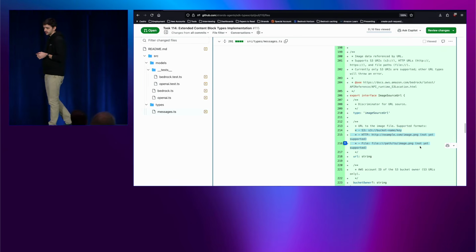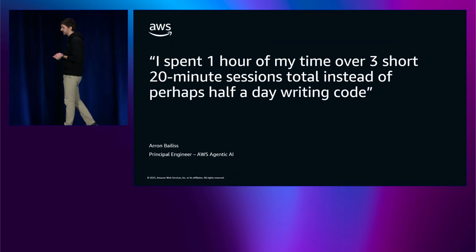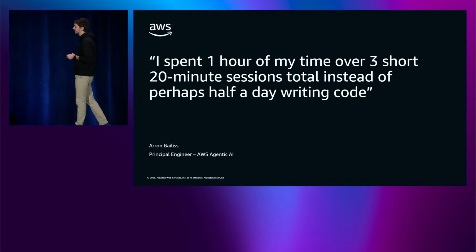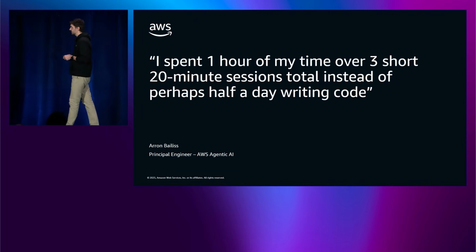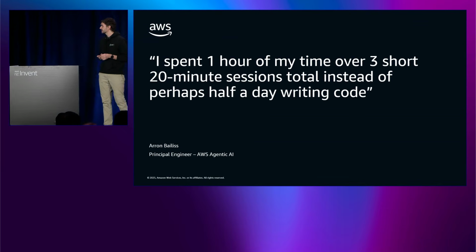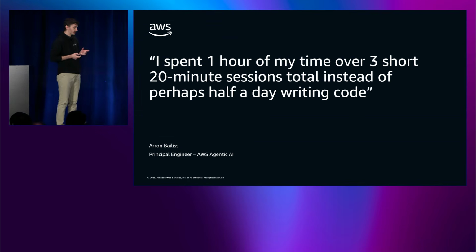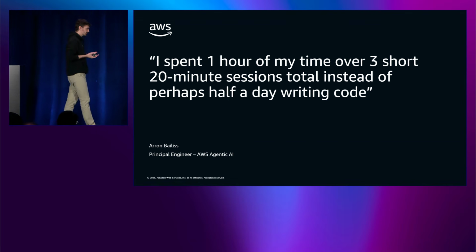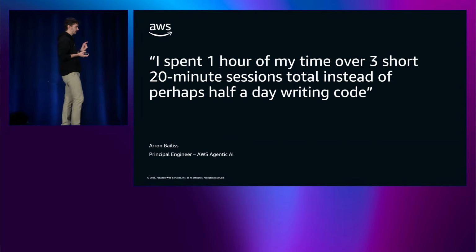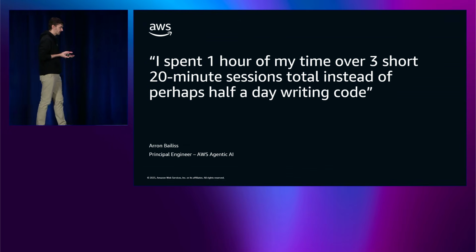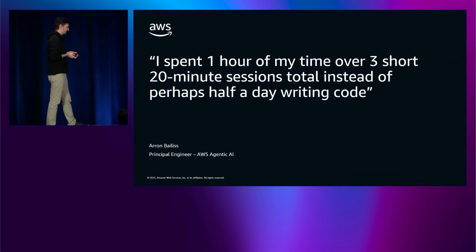I showed the system to my team's principal engineer, Aaron, and he gave me feedback of this. I spent 1 hour of my time over 3 short 20-minute sessions total, instead of perhaps half a day writing code. Put another way, I saved my principal engineer about 4 hours of time, and instead he was able to implement the feature in about 1 hour, and I've essentially 4x'd the efficiency of my principal engineer.